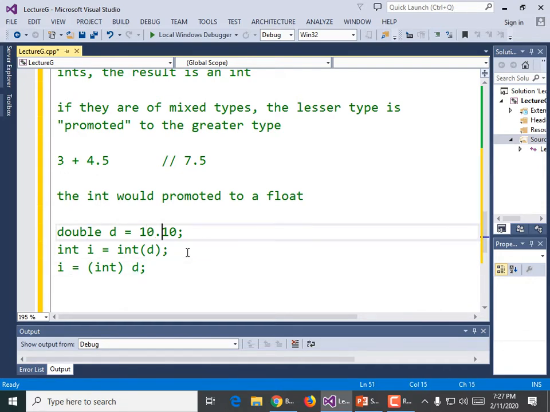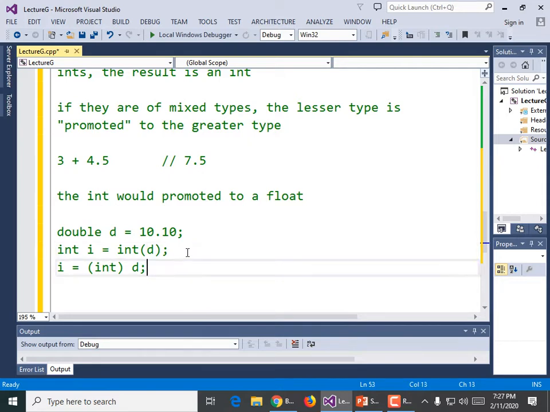Now that's a problem, isn't it? Because it's got this decimal place. That's going to get lost, yeah. But we're accepting that. We're telling the compiler, yeah, it's okay to go ahead and do that. We understand that you may lose some data. That if the result of this is larger than 2 billion, there's going to be overflow, and if there's a decimal point, it's going to be lost. That's what casting is. This is the second syntax.